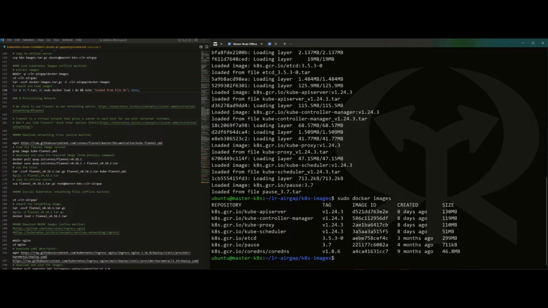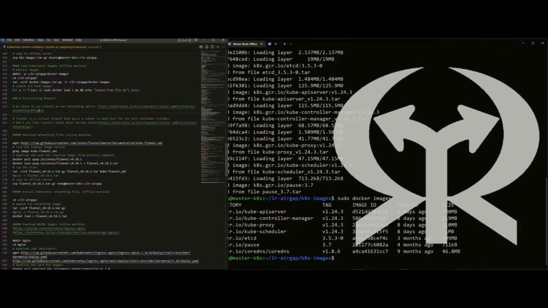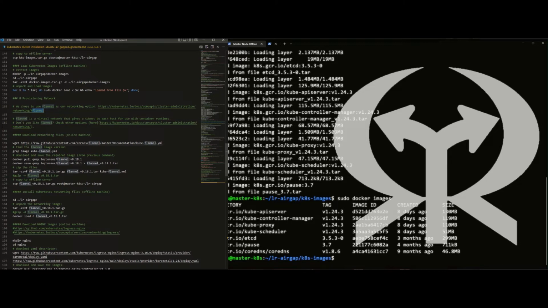And then we need to provision the network that a Kubernetes cluster is going to need. Let's do that. We are going to use Flannel. I'm just sharing these links here in the notes. Once you get these notes, if you want more information and you want to go into more details on Flannel, you can just go into those websites. There are other options for the networking for Kubernetes, but we are going to install Flannel.